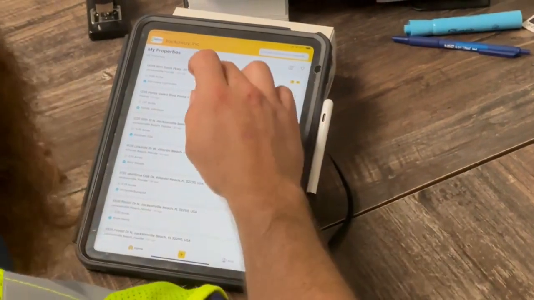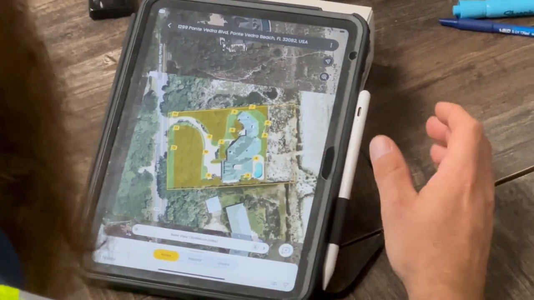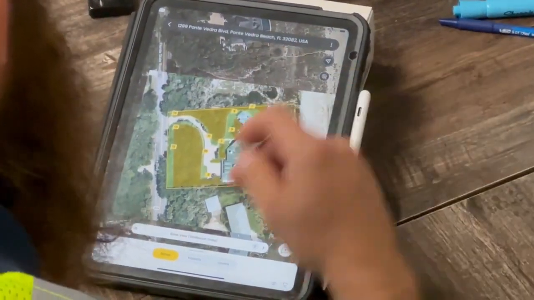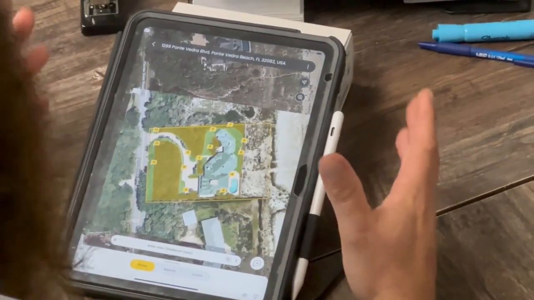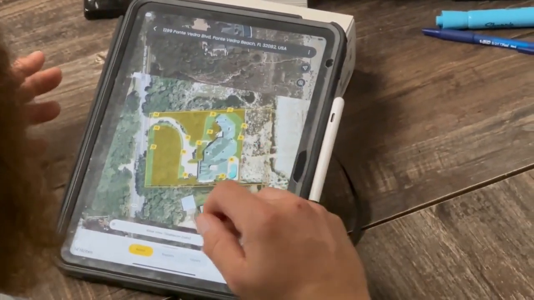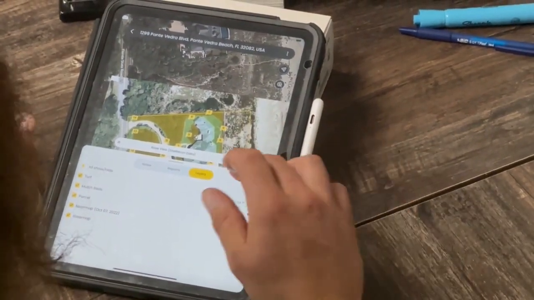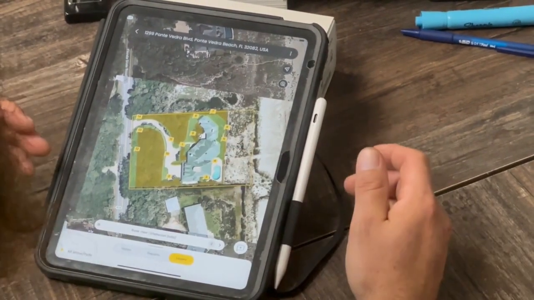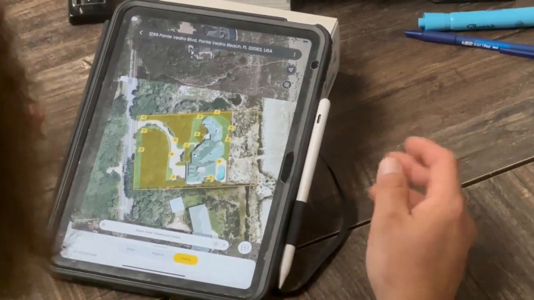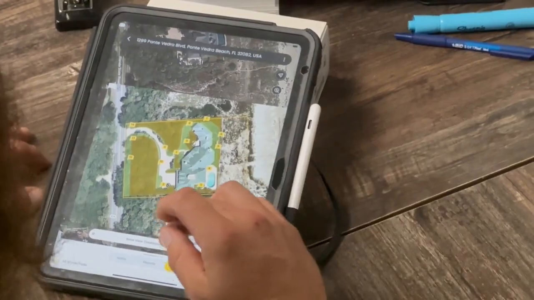So I will go ahead and go into one that I recently did. This is a large property down in Ponte Vedra Beach, but basically you pull it up, it's going to give you a satellite image of the property. In ordering it out, we will have lots of information, turf square footages, mulch bed square footages. This will also count things like palm trees, hardwoods, hedges, everything like that.